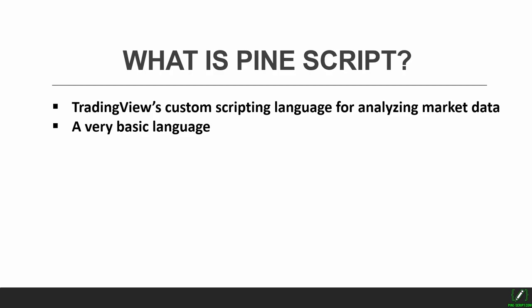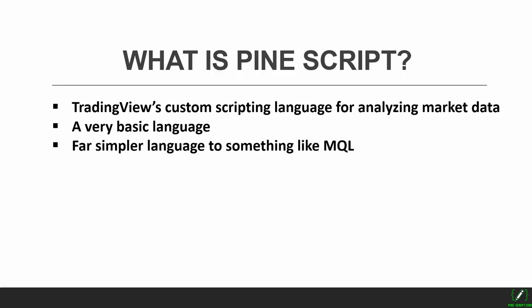But the core thing to take away from this is that if you're learning PineScript, I would imagine you're probably familiar with MQL, the programming language behind MetaTrader. If you're not familiar with MQL, MQL is basically the equivalent of PineScript for the MetaTrader charting platform. The main difference between the two is that PineScript is far simpler than MQL. MQL is a slightly higher level programming language. It has a bit more power in its functionality.